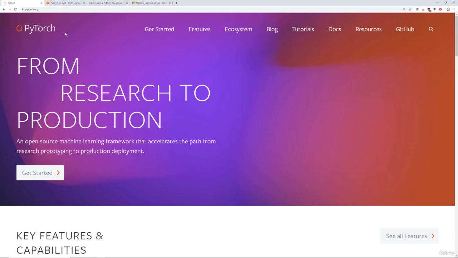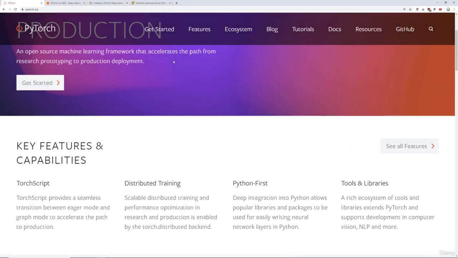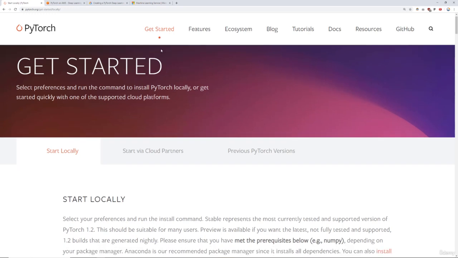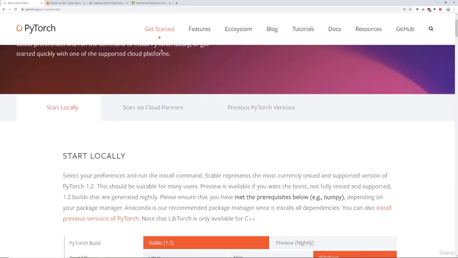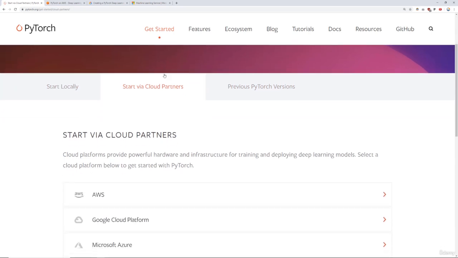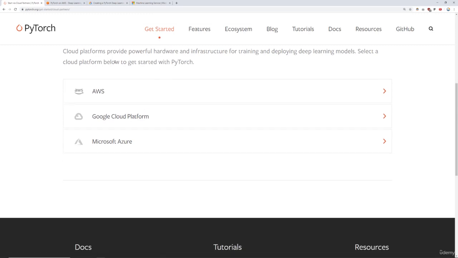All right, here I am at pytorch.org. Keep in mind, pytorch.org may look slightly different if they update the website by the time you're viewing it, but somewhere around here there should be a Getting Started tab or an Installation tab, and we've already seen this a little bit at the very beginning of the course. There are essentially a couple of options here: Start Locally, Start via Cloud Partners, and then Previous PyTorch versions. So let's first go over the cloud partners, assuming you do not have local hardware access to an NVIDIA GPU card. If you click on Start via Cloud Partners, PyTorch will have here the links to the latest cloud partners. And we can see here that there's AWS, Google Cloud Platform, and Microsoft Azure.